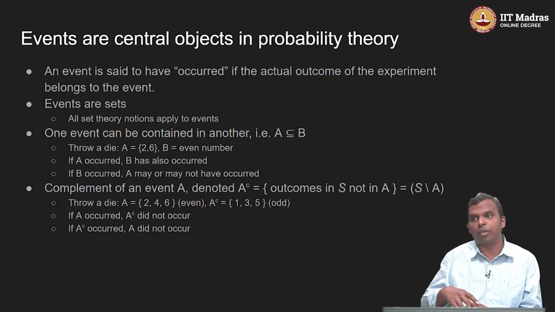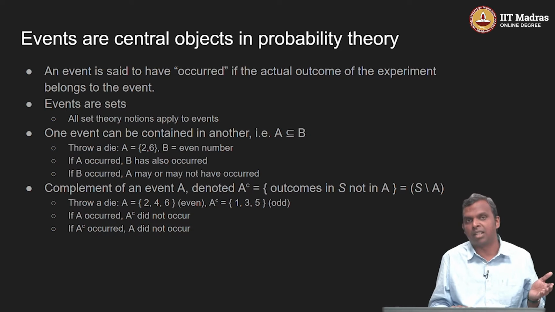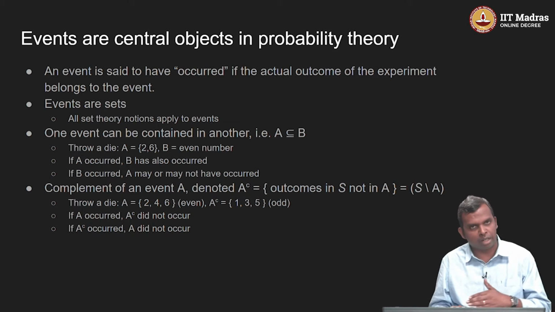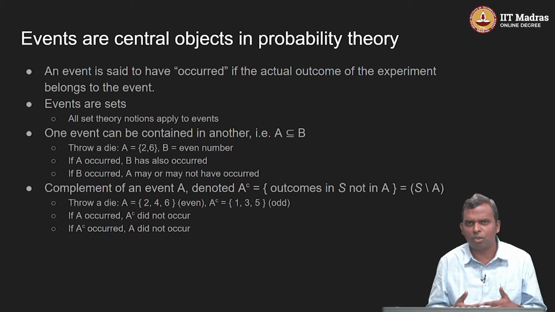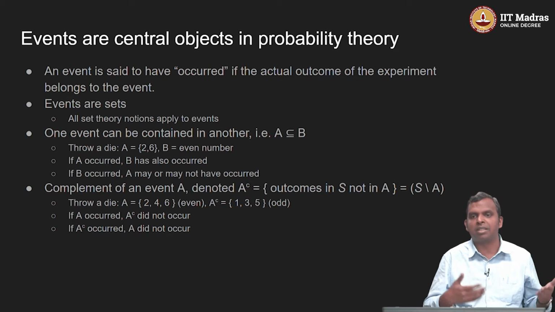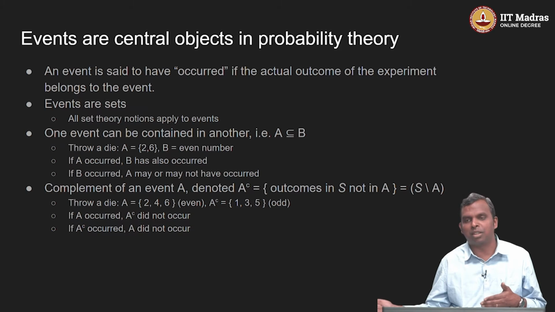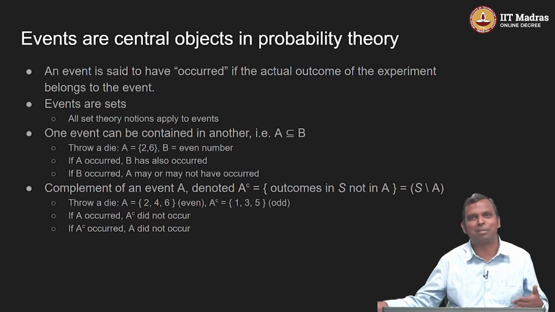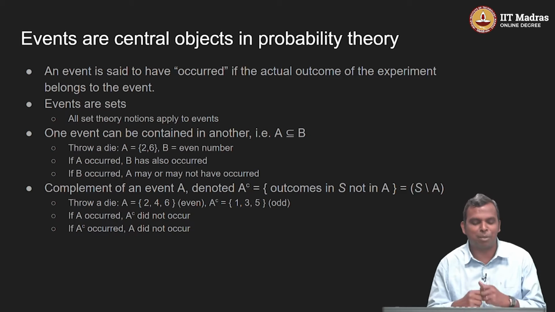But notice, if B occurred, if what you saw was an even number, you can't be entirely sure whether A occurred or not. A could have occurred, A may not have occurred. Both are possible because A is a smaller set than B. So you immediately see that the mathematical operations that you do with sets end up being related to the physical reality, so to speak, of the experiment, and that's always good. Your theory should have such things, only then is it interesting.